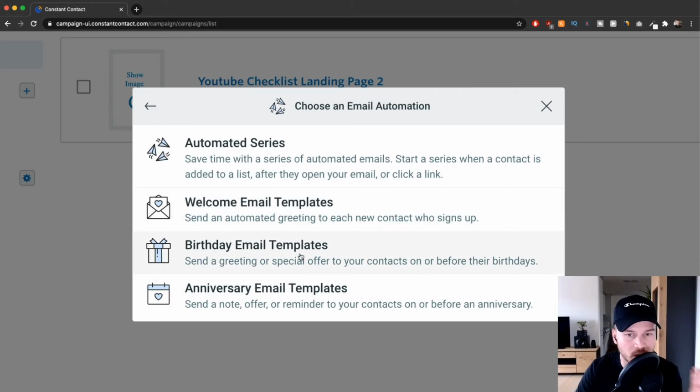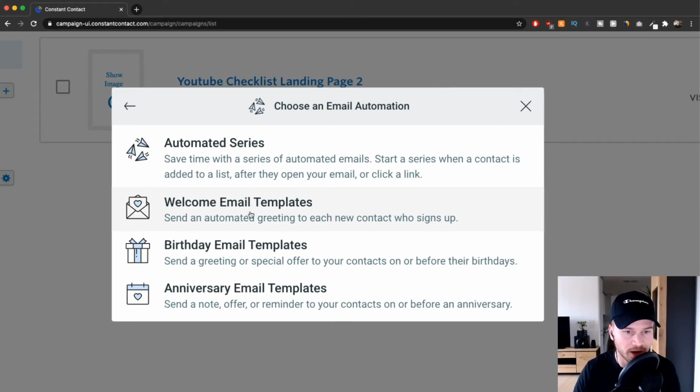That's really just one single email. So if you choose this, it's only one email that goes out once, and then no other emails will follow up. And these 3 options are available to you if you go for the regular email plan that they have, which is the cheaper one. And if you want to make use of the automated series, you're going to have to go for the Email Plus plan, which is a bit more expensive. So just keep that in mind when you create this.